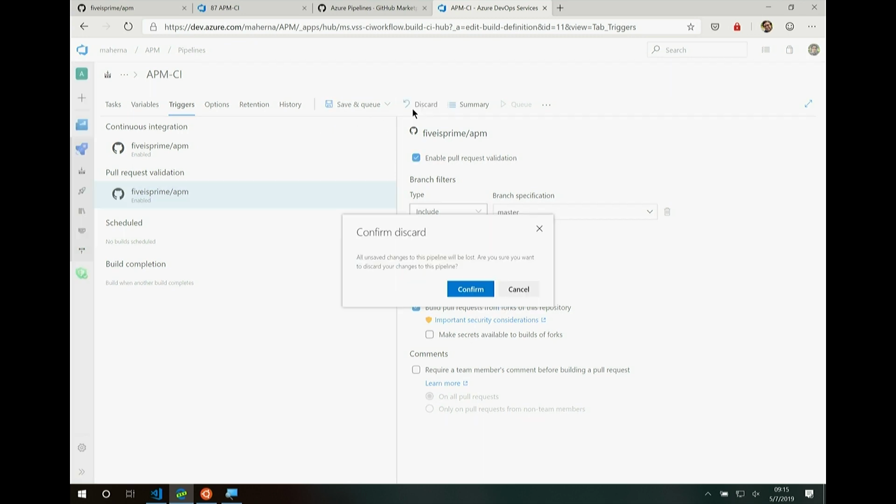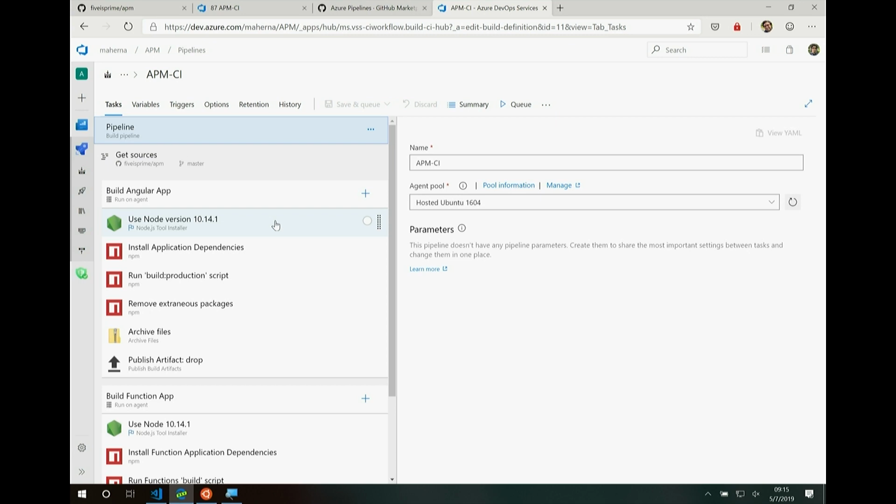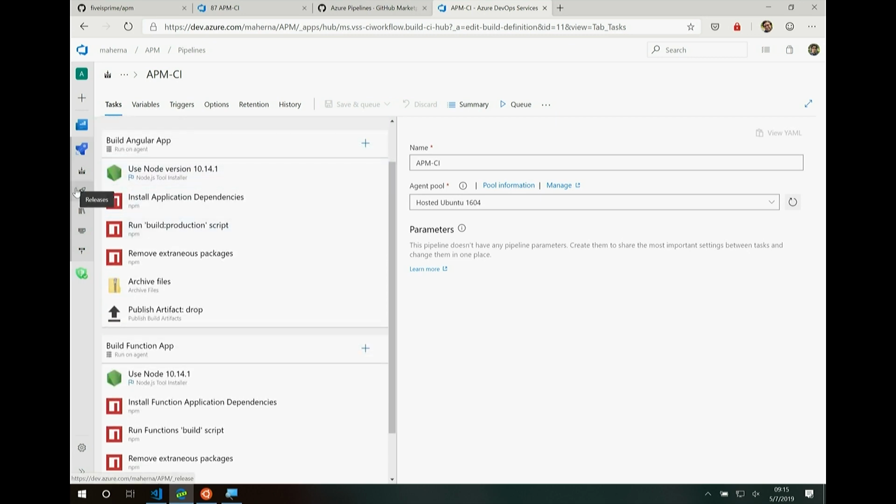So yeah, there's so much you can do with the pipelines, and we've got plenty of sessions that are full on with pipelines. We just really wanted to show you how you can build your Angular Node React app, and then also build your function app in the same pipeline. Right. Would you mind clicking on one of the results of one of the builds? Just kind of show those steps that ran through. I would not mind.